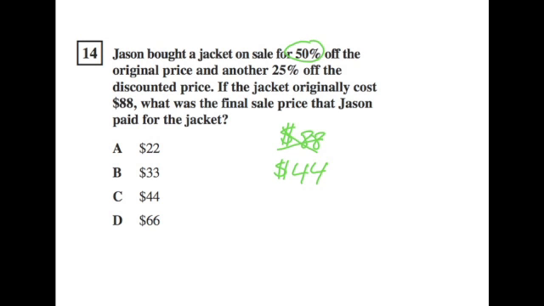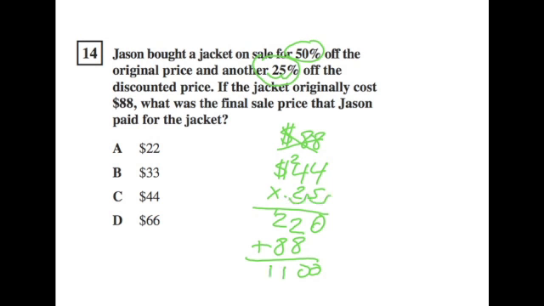Now, from that price, we're going to take another 25% off. So we're going to go ahead and multiply 44 by 25%. We have to turn it into a decimal. So we're going to move the decimal point over 2 places to the left. It's going to give us 0.25. And we're going to multiply these. 5 times 4 is 20. Carry the 2. That's going to give me 22. And 2 times 4 is 8. And another 8 here. Add them up. 0, 0. Carry the 1 here. And that gives me 11. 2 decimal places I'm holding. So it's going to be $11.